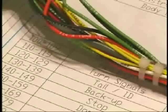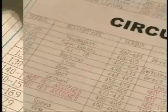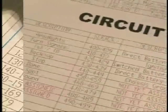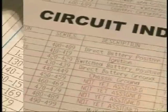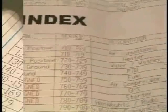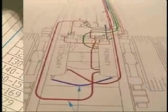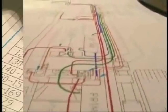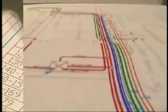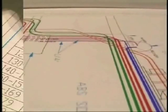Each wire is classified into subsystems using a special numbering system. The first number tells you which circuit group the wire belongs to, while the next two uniquely specify the individual wire. A quick look at the supplied chart gives you instant identification. To simplify troubleshooting, we've run all electrical lines down the driver's side, while all air lines run down the passenger side. Each airline is identified using the industry-standard Bendix color coding system.